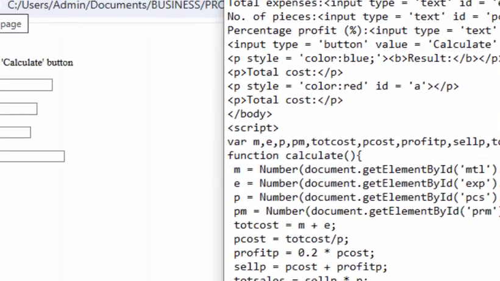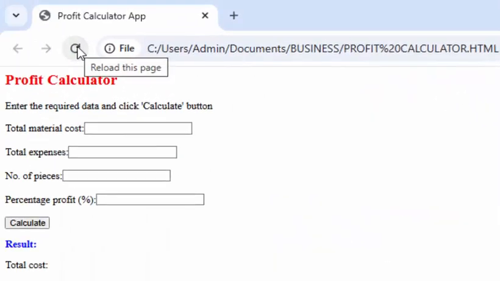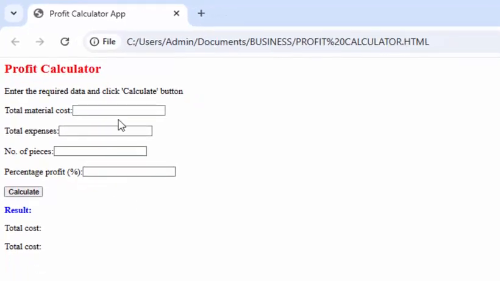So going forward, let me save and do a test here. Let us just refresh this.